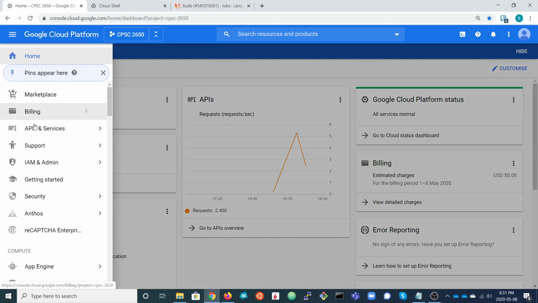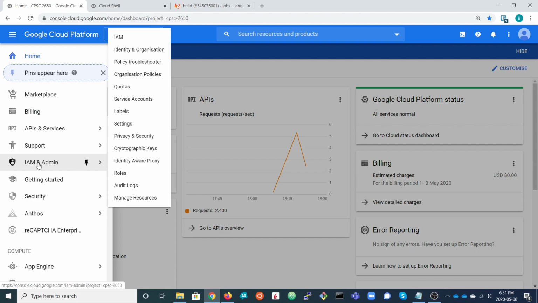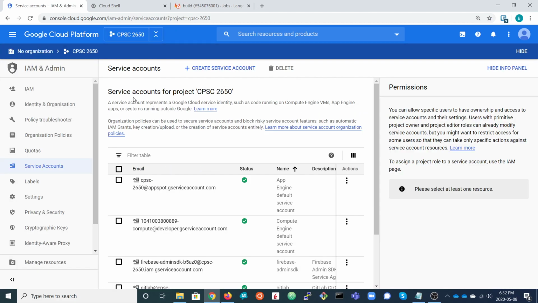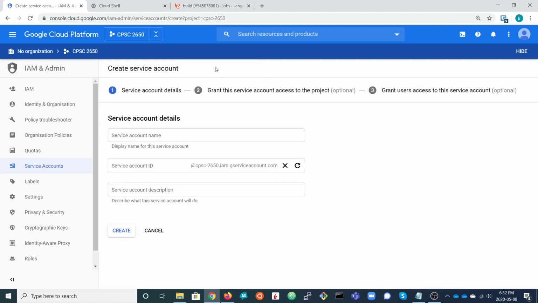So on the main menu, I'm going to go through IAM and admin, and I am going to go to the service accounts section. And I'm going to choose to create a new service account, and I will give it a name. Let's call it GitLab. And the service account ID you can leave as it is, and we'll describe this. So this is going to be the GitLab CI/CD service account. And I will create the account.